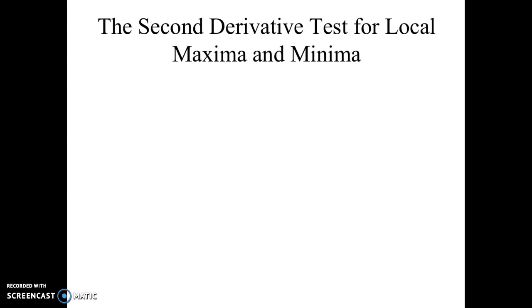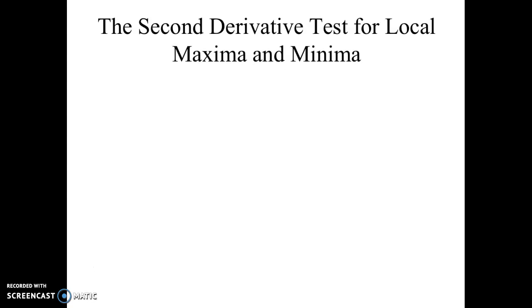So I wanted to do a new video about the second derivative test for local extrema only because often students confuse these two tests. The test we just did in the last video, the first derivative test, where we look to see the change in the sign of the first derivative, is a way to find local extrema, or local minimums and maxima. The second derivative test can also be used.